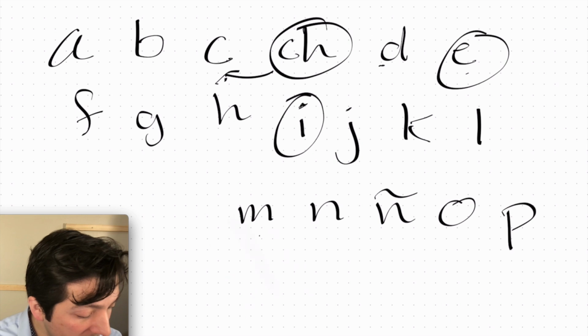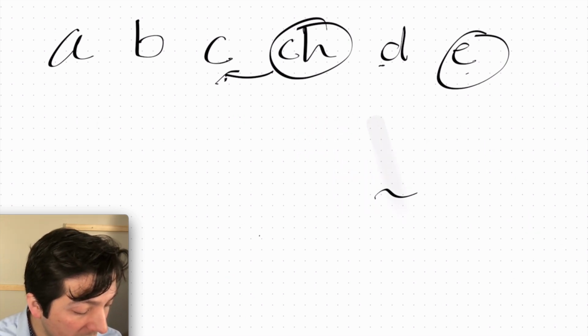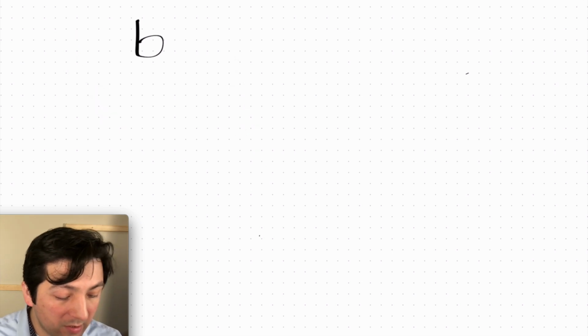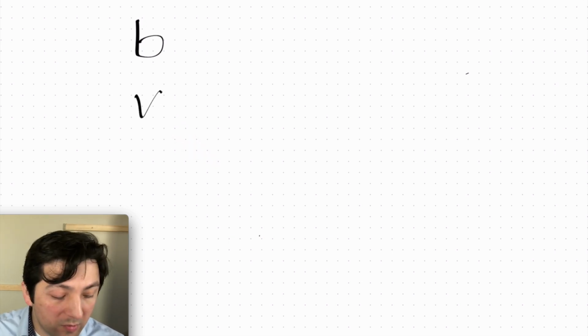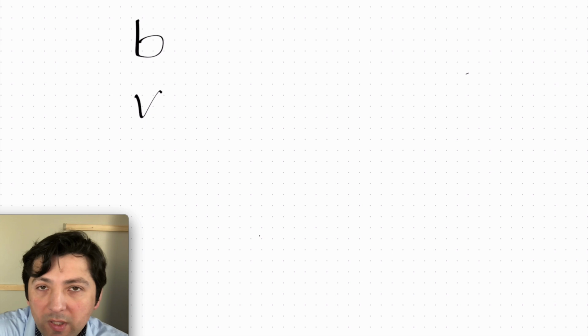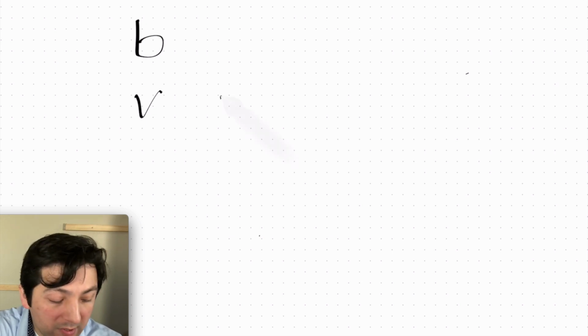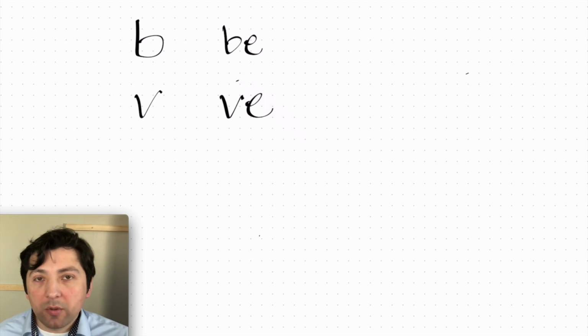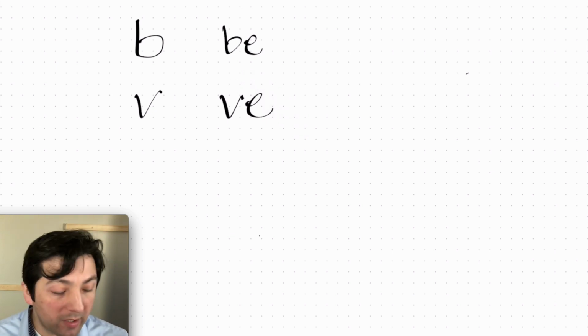And the reason why I say this is, V's and B's, just keep this in mind. V's and B's are pronounced the same in Spanish. There's no difference between the two. So when you're reading these two, it's going to be the same pronunciation. Notice how I said B. Now there's going to be another sound that both of these have, but it's going to be the same sound under the same environment. So do keep that in mind.